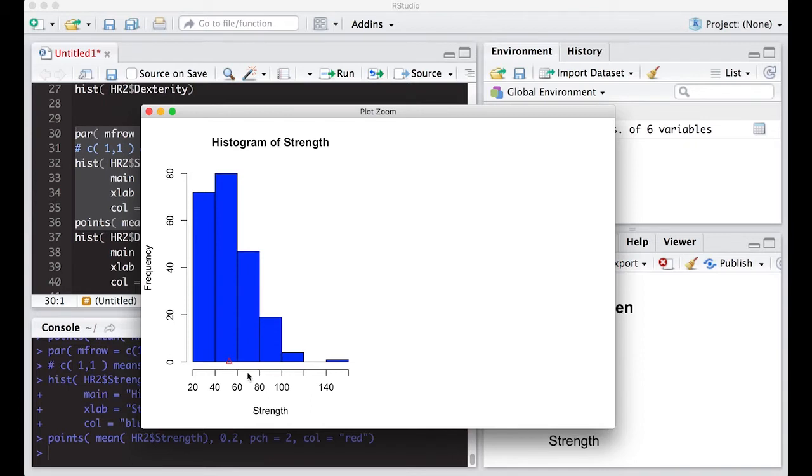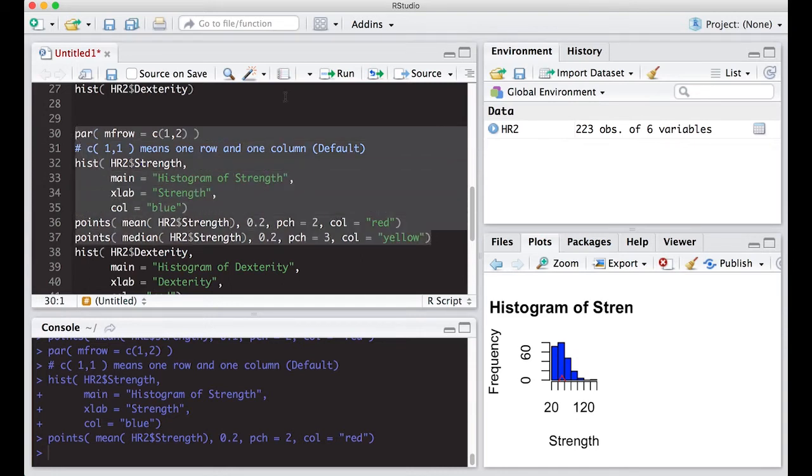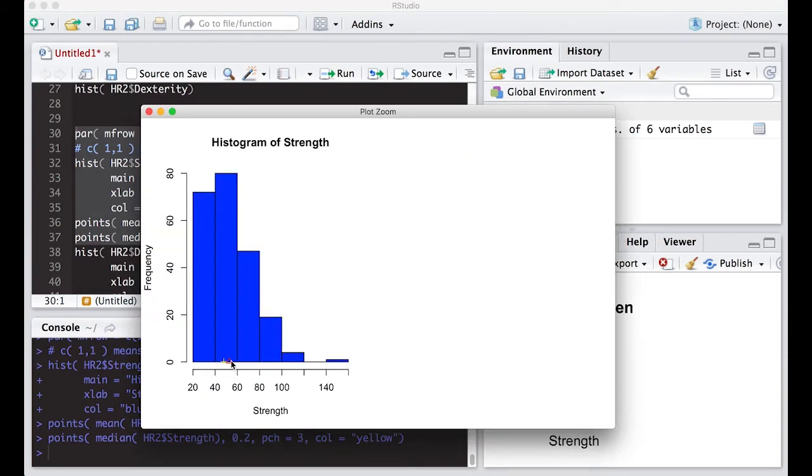And here is our picture here. It has the mean in there. I can also put in the median if I wanted to. So why don't we do that as well? So put the median in here, copy and paste that thing, put in the median, and make this thing point character 3, and what goes against there that would probably stand out, maybe yellow would work. Probably not, but we'll give it a go because we haven't used yellow yet. We do this, when I zoom in, you can see where the mean is and where the median is if I wanted to add those to that picture.